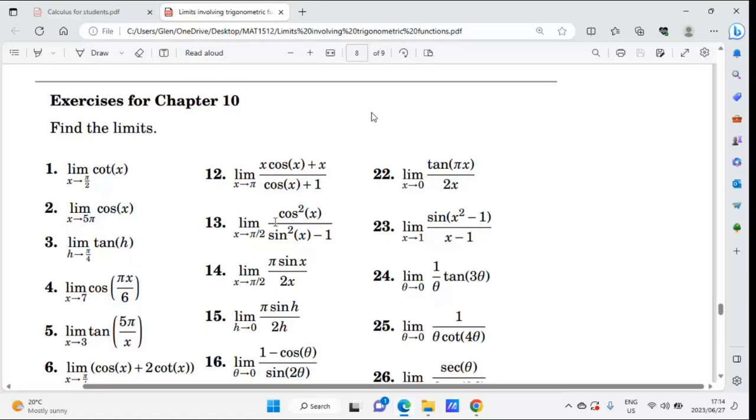Thank you. Elvin, what did you get as an answer? I got π over 2. Lerato? π over 2. Ndumiso? I've got π over 2 as well, sir. Vuyo? It's π over 2. Theo? I got π over 2, sir. Mr. Matsuso? I agree with my colleagues, π over 2.